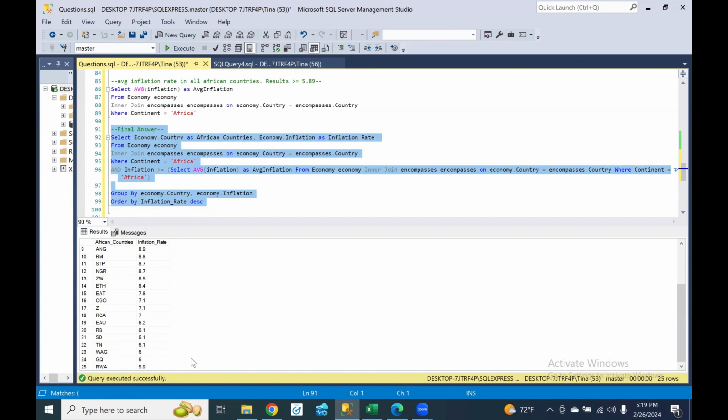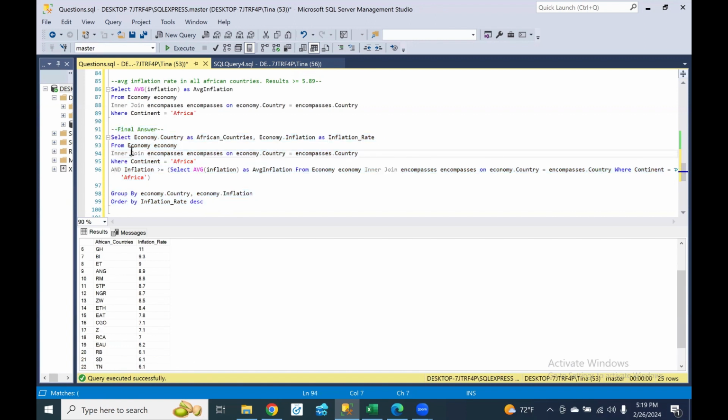There we go. That's the right answer. So we needed the first inner join to find the countries we found in Africa in the economy table. And then the second inner join in the subquery to find the average inflation rate in all African countries, where we join the encompasses table with the economy table to get the continent column. And this will be the answer.